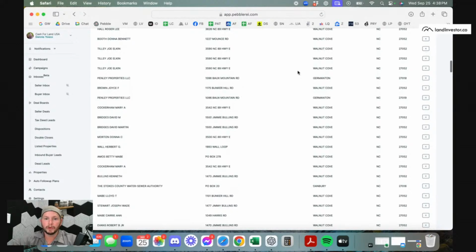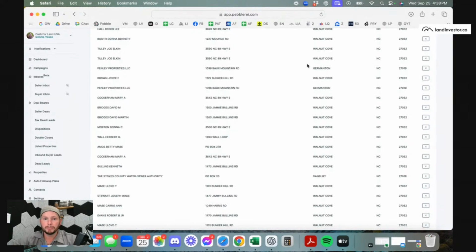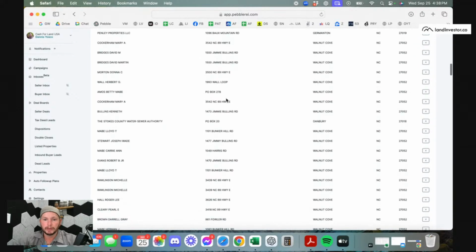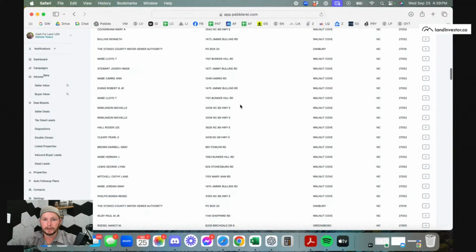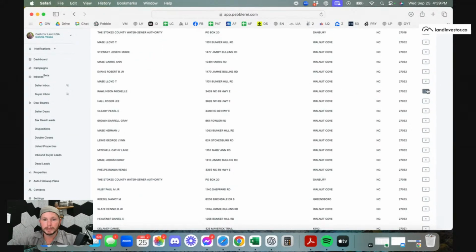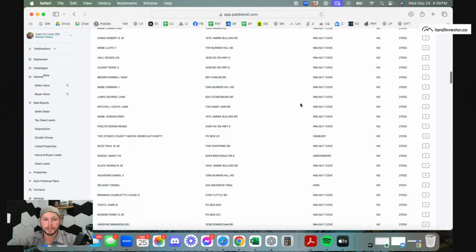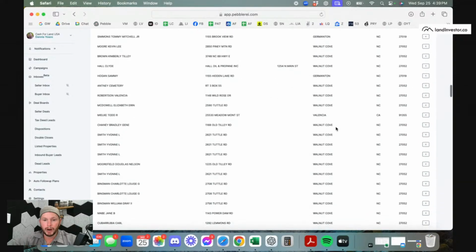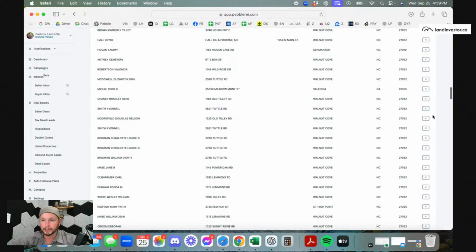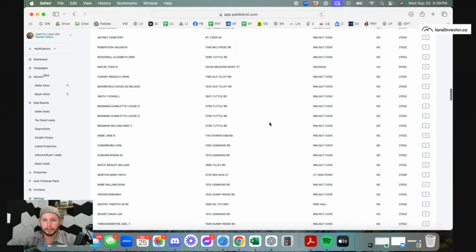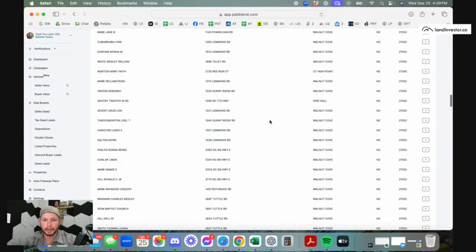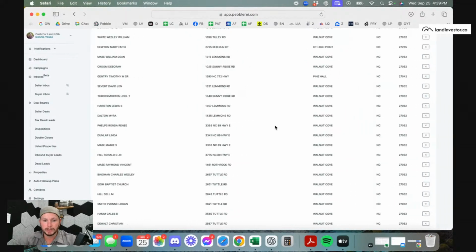The nice thing about Pebble and mailing out of here is there's no minimums, right? So I could just mail this. If I wanted to send 10 letters, I could just send it out. If I wanted to send 100 letters, I could send it out. If I want to send one follow-up letter, I could totally just do that, which is pretty great. So this helps me move properties a little bit quicker if I send out a quick letter like this, especially after having some pictures done. It does make it a little bit better. And I have my number on here already so that they'll call into my Answer Force number and then I'll be able to screen those calls.